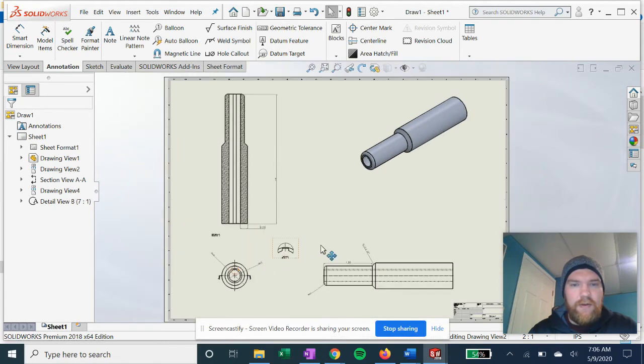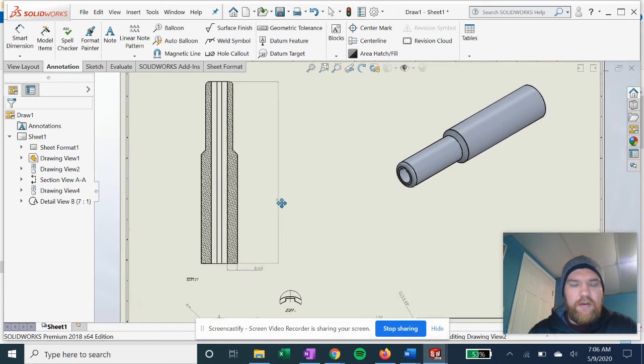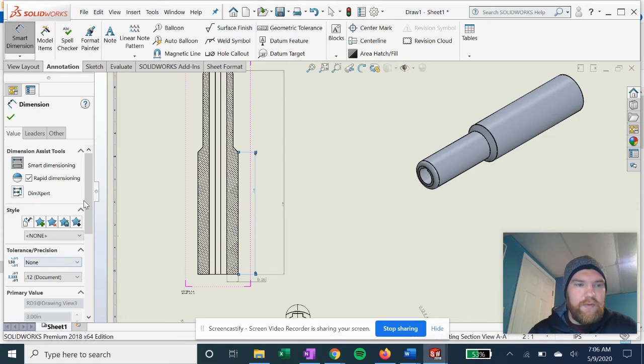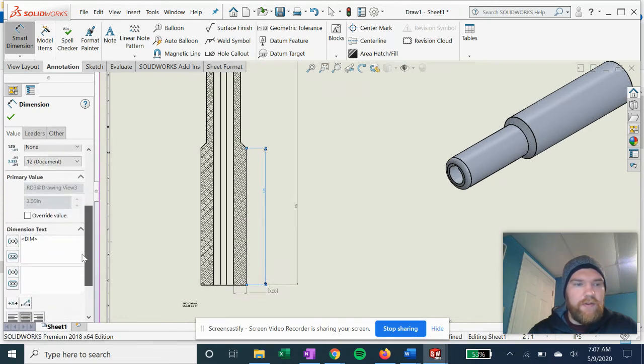And if you want to get fancy, we can put our length here as a reference.